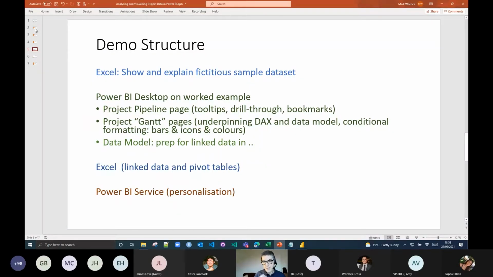There will be a link to where you can download all the demo files, so if you want to reverse engineer what I've done and have a look, that's great. So a bit of hand waving, just showing how things work, and then very quickly building it from scratch. We'll talk Power BI Desktop, then we'll publish to the Power BI service. We'll have a look at something called personalization, which I really like and helps. And then we'll go and have a look at our data in Excel.